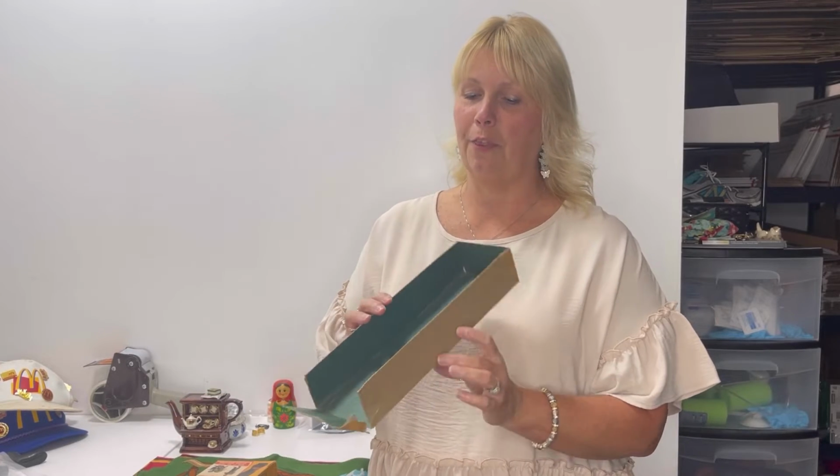It had a sticker up here for 30 bucks. I paid $30 for this, but this box was not empty. This box actually has a G.I. Joe in it, but it wasn't this G.I. Joe. So I listed this box on eBay the way that it was and sold it within 30 minutes.